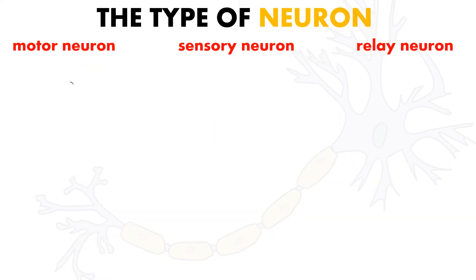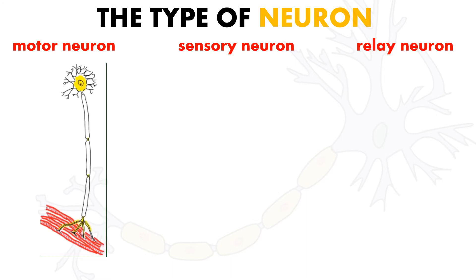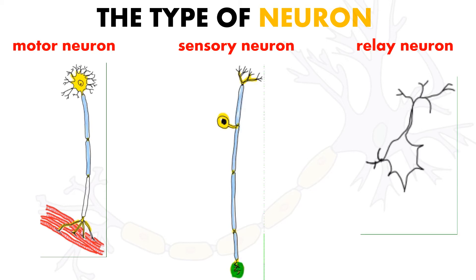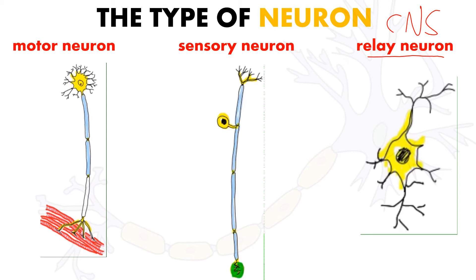Next, we are going to look at the three types of neurons that make up the human nervous system. These three types of neurons are located at different parts of the body. For example, the relay neuron is mostly found in the CNS, meaning in the brain and spinal cord. The sensory and motor neurons can be found in our hands, beneath our skin, at our face, and so on.